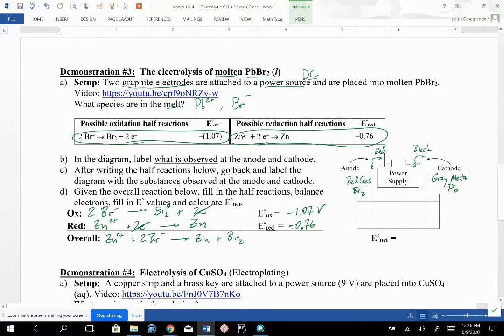Now, again, this is a non-spontaneous reaction, so that tells us that thermodynamically, it's more stable to make the zinc bromide, and we have to apply the E net. Oh, I don't know why it's way over here. The E net is going to be negative 0.94 volts, and so you have to apply greater than 0.94 volts. And they just used a power supply because it was easier to do.